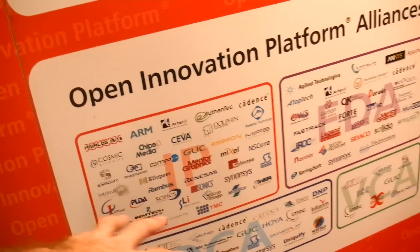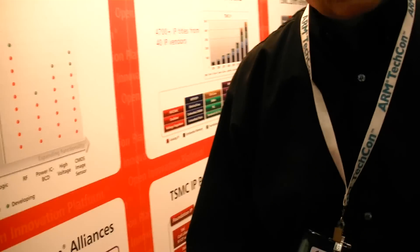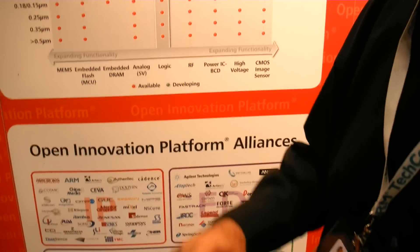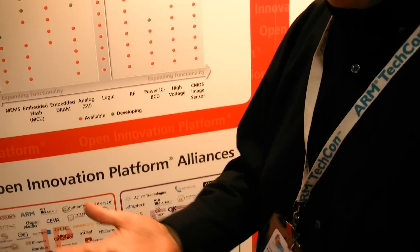So these are not necessarily the chip providers — they are the technology providers. You wouldn't mention here the names of companies actually shipping the processor. For instance, we have ARM. One of our common customers will use, from ARM, standard cells, memory, the POP, and also the soft IP — for instance, on ARM A7, several cores of those. They will go to one of our processes, for instance the NLP, and use all this IP together to build their SoC.